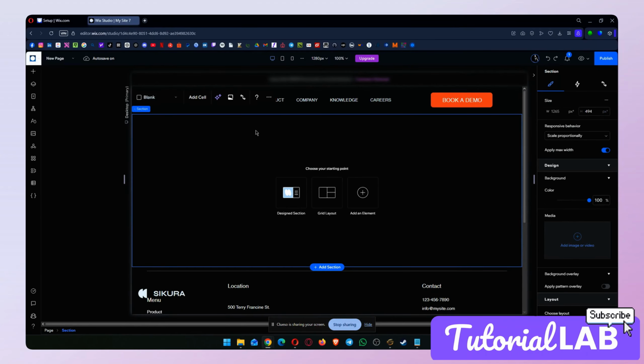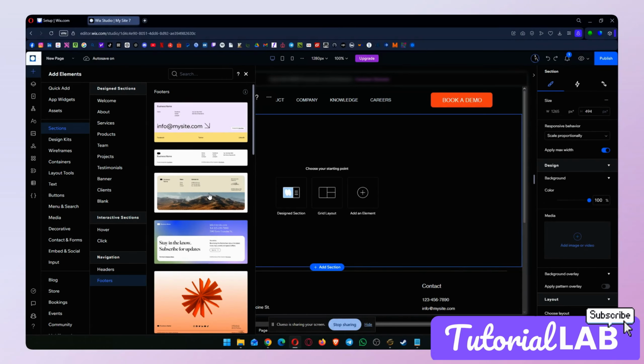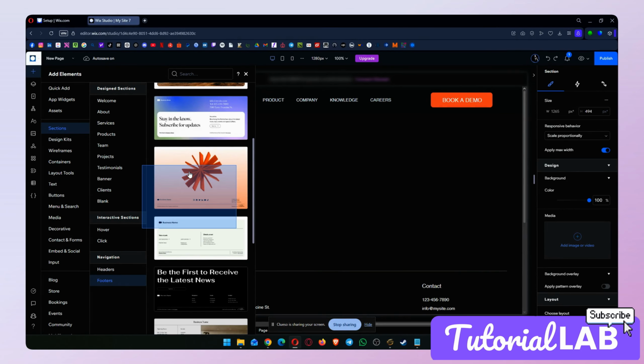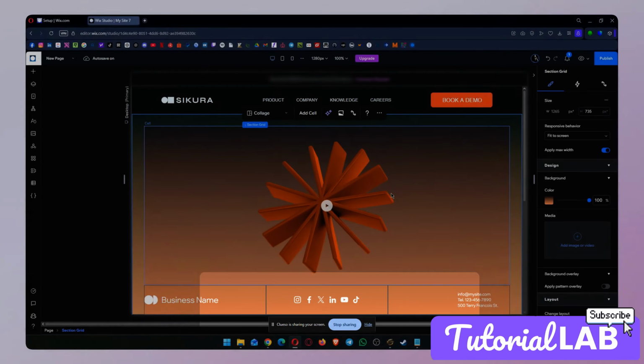Now let's get started. On the Wix dashboard, we will insert a strip. Let's say we want to add one here for the footer. Let's choose a strip. Here are the available strips. Let's go with this one. As you can see, this is the stretch option.